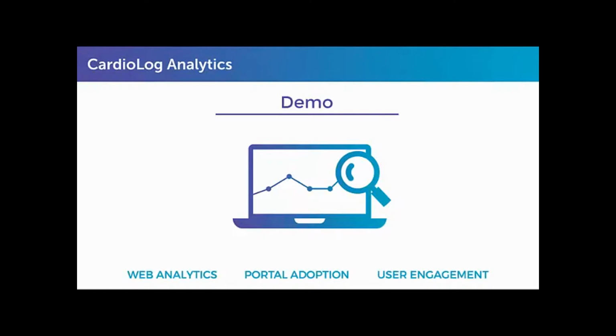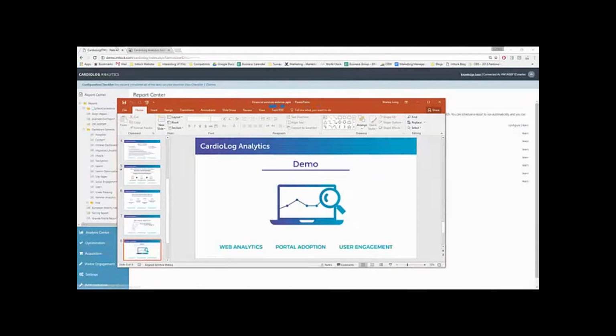So at the end of the day, when you're looking at this data, if the data doesn't let you take action, then this data is essentially useless. So the end goal is really that we want to leverage SharePoint and measure adoption with the end goal of making SharePoint better for the users. All right, so let's go ahead and jump into the CardioLog Analytics user interface. I'll go ahead and build a dashboard from scratch with you guys.